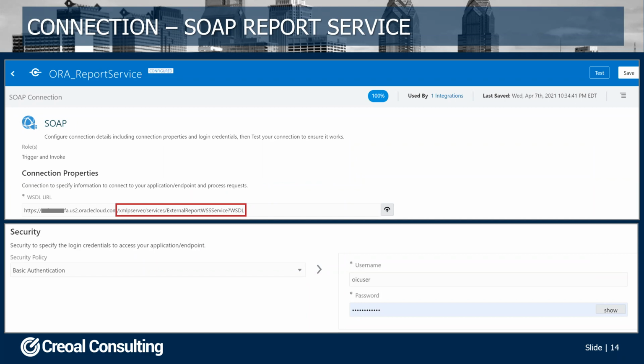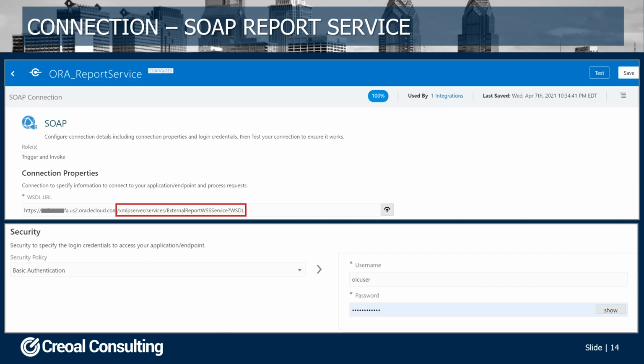So in this one, we're configuring a SOAP connection, and we want to define the WSDL URL. This URL is just the base URL from your Cloud ERP instance, and I've blocked out the piece that's specific to the instance I was working in. But essentially it's just the base URL you're working with.